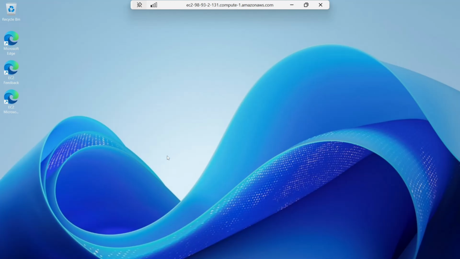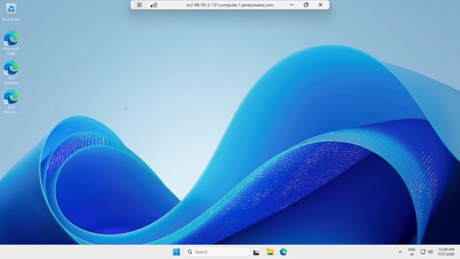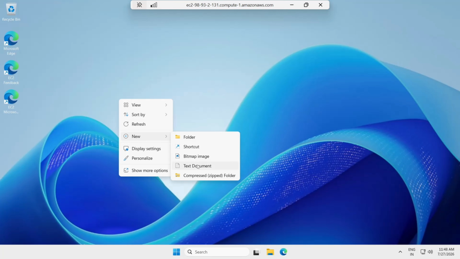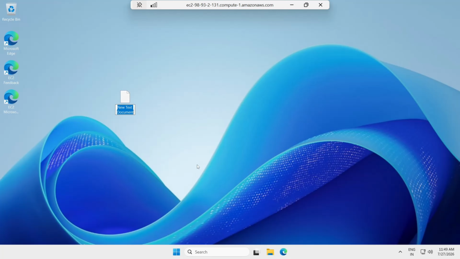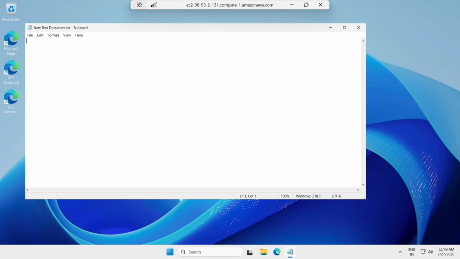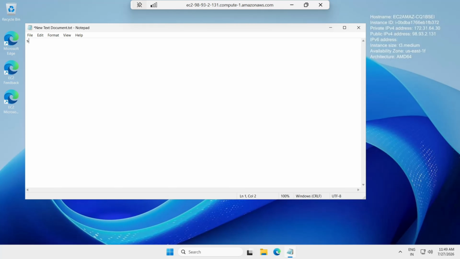Okay, our VM is ready. Create the same file within this instance. New text document. Open this text document, sample batch file, and save this.